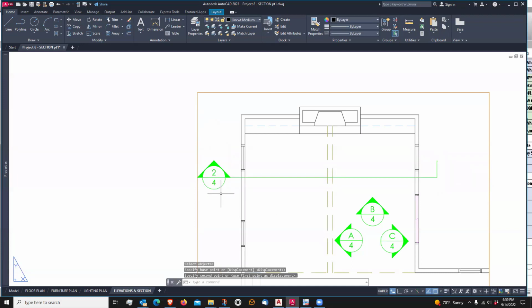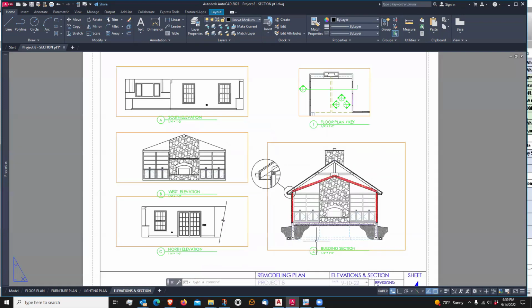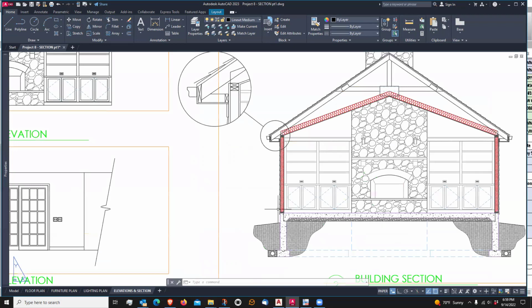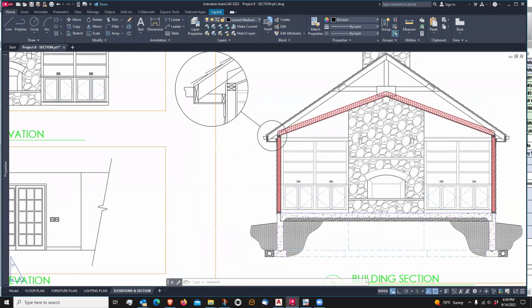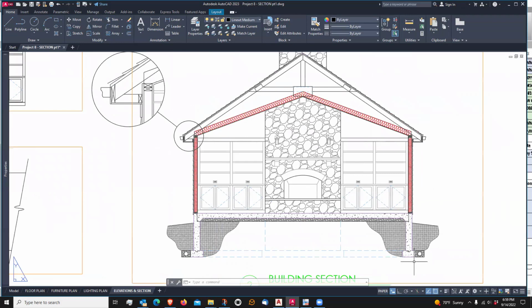So now if I'm looking through this, I'm like, okay, I'm going to be looking through this wall. I'm going to see all of this in elevation, and I'm going to be cutting through this wall. And sure enough, that is exactly what we're doing. So we're cutting through this wall, we're seeing all of this in elevation, and then we're cutting through this wall.